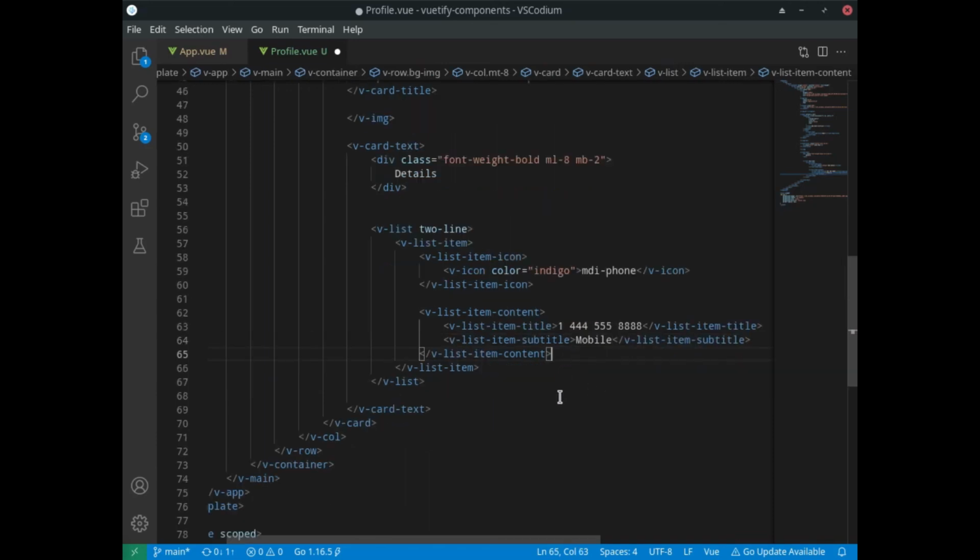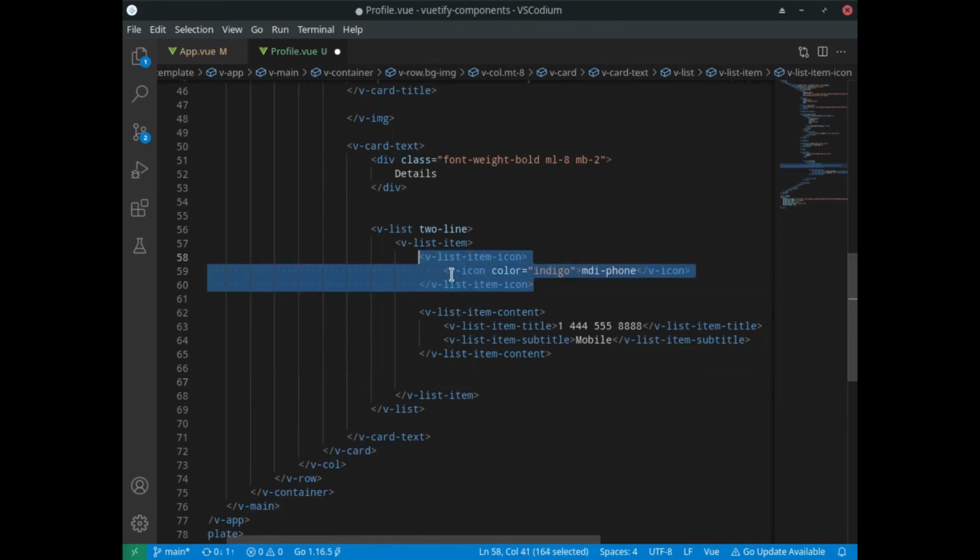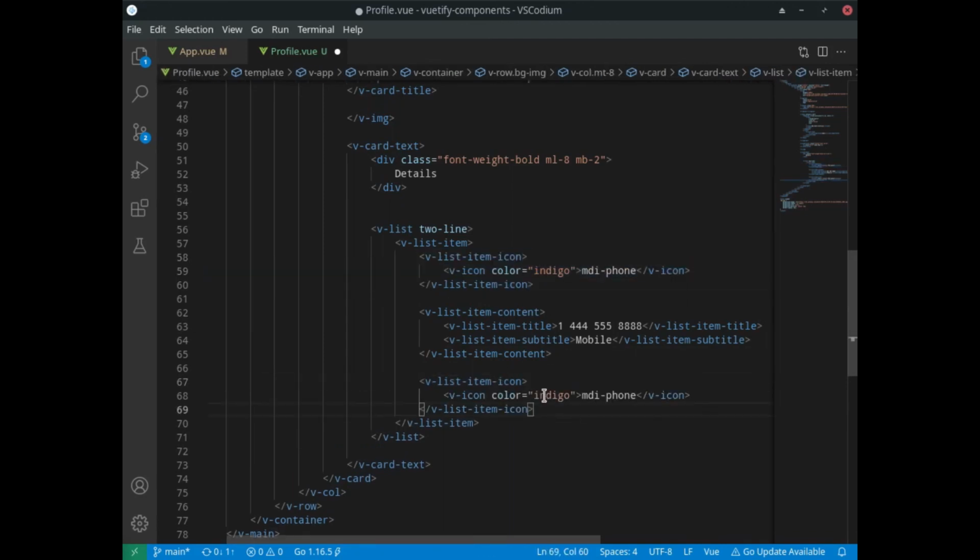Now we're going to add one more icon, and I'm just going to copy it because obviously why would I type it out. So we're going to remove the color that is on here, and I'm going to put a message text icon. This is the one that is to the right.